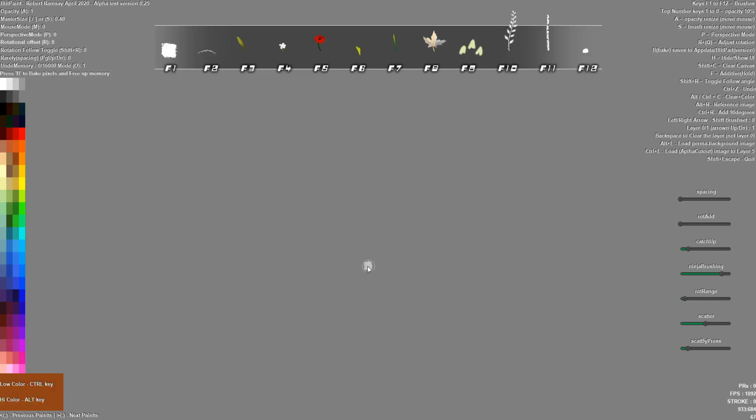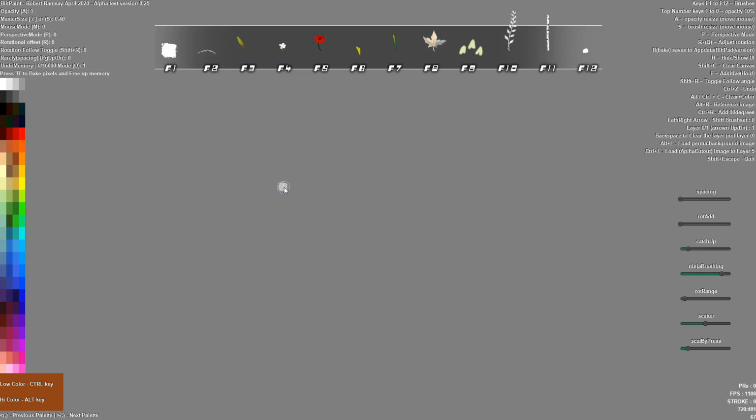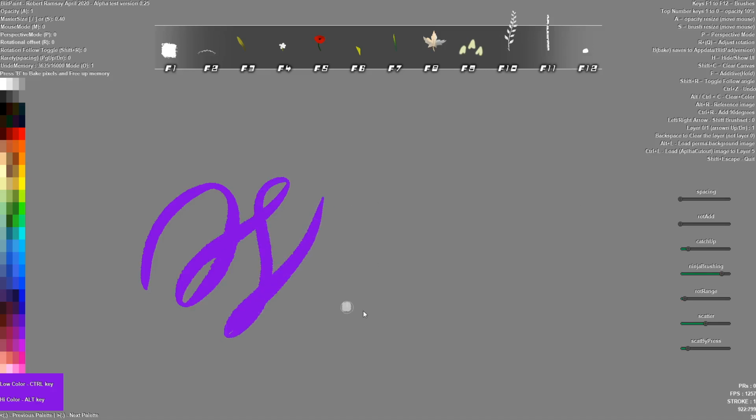Let's just choose the same color for both. And you can see the result there. Now, layer 0 gives you the best result with the alpha. If your brush does have a little bit of alpha on the edges, which some of them do, then layer 0 is the one to use for anything like this. Let's just choose the same color for both, and you'll see what I mean. So this is in layer 0, and if I push up one, I'll do a similar thing in layer 1, and you can kind of see the alpha trying to creep through the edges there. It's just the nature of the way the layers are. I'm just going to clear that.